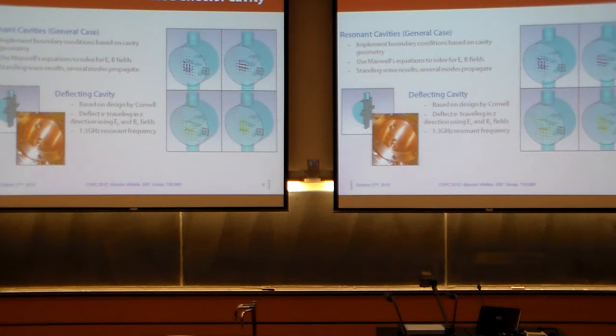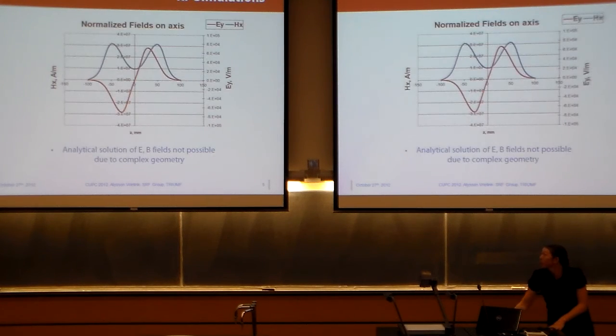And you can actually see some RF simulations we did. You can see on the top left there, you have the electric field going up, y direction, and then top right, you have a magnetic field going in the x direction. As I said, you'll have other modes propagating. These will propagate at different frequencies. So I just showed you on the bottom there's some other modes that will propagate. We want to operate at the 1.3 gigahertz resonant frequency.